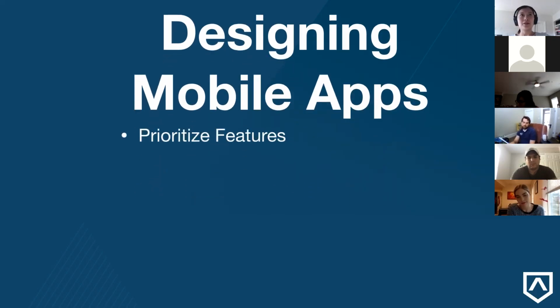Okay, so the first thing that we definitely should be mindful of is that we want to make sure that we're prioritizing our features. And we know that our screen sizes are pretty small. They're not going to be as large in comparison to the websites that we view on our desktop. So there's definitely a limited amount of screen real estate.